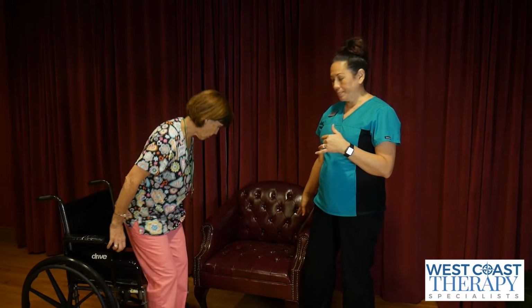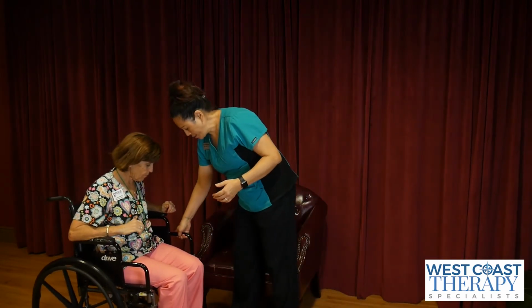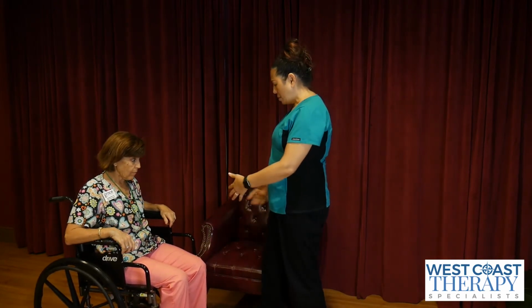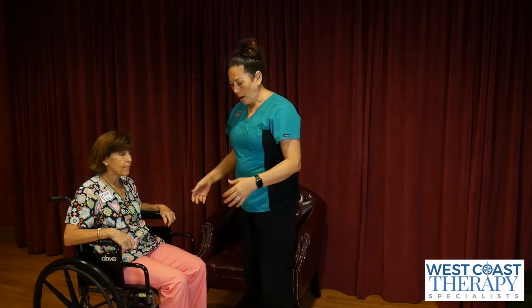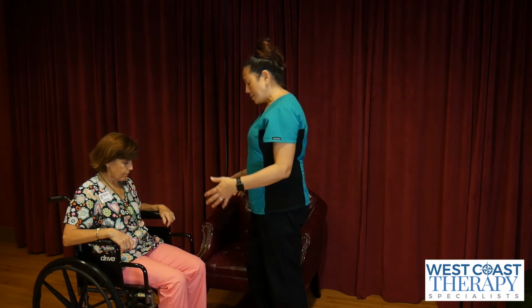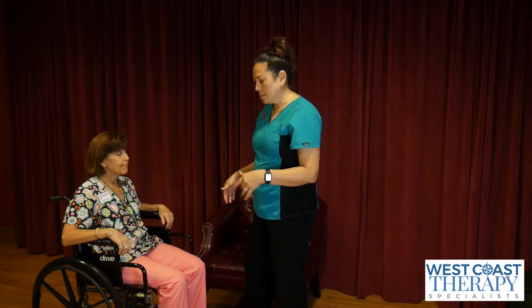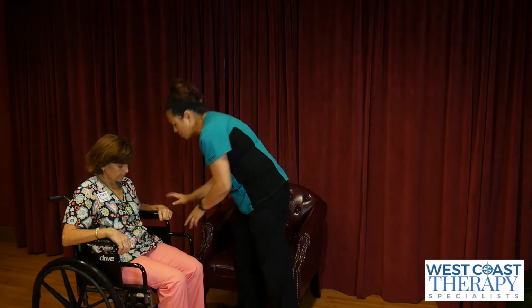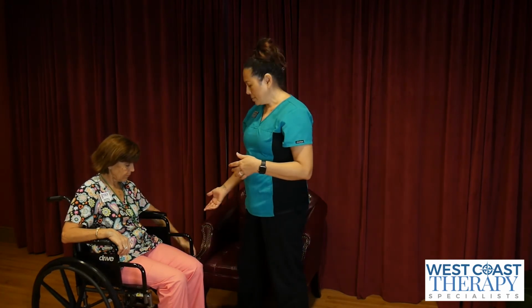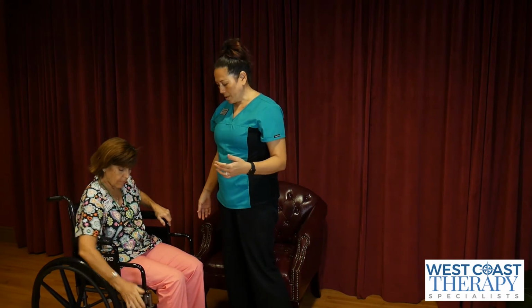First thing you always want to do is set up the wheelchair. And we're going to transfer them towards this chair. So we want the wheelchair, or wherever you're going, to be set up this direction. It is the smallest angle for the transfer, and it's the safest way to transfer the patient. Next thing we always do is lock the brakes. If we can, we ask the resident if they can lock the brakes. If we can, there we go. And if they can't lock the brakes, then we do it ourselves, okay?